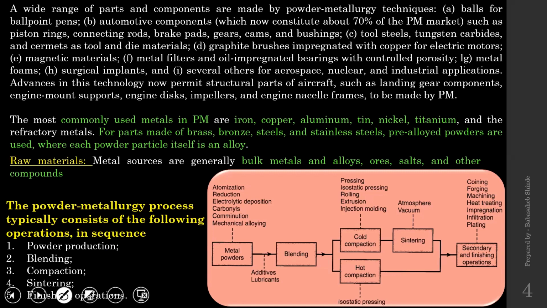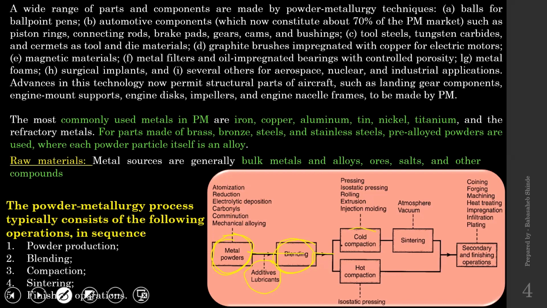So the process is going to begin with the metal powders. We mix some additives, lubricants, and all into that metal powders, and that mixing of all those things is called as blending. And once that mixture has been prepared, the next step will be offering the shape of the product. It's like offering shape to a wet clay. And the techniques that are used to offer initial shape are called as compaction techniques.